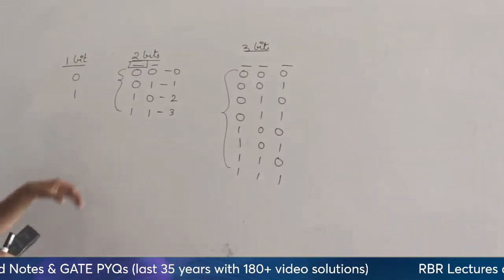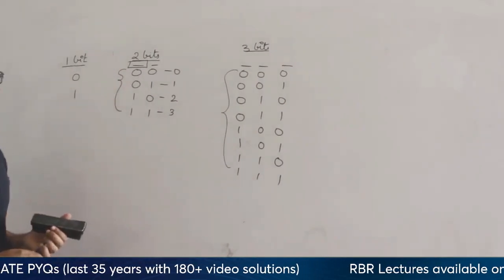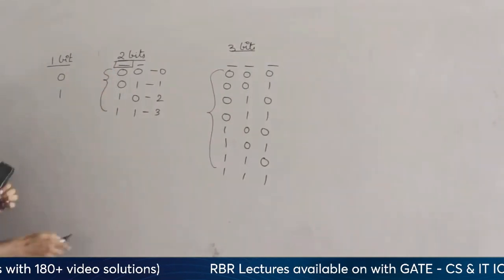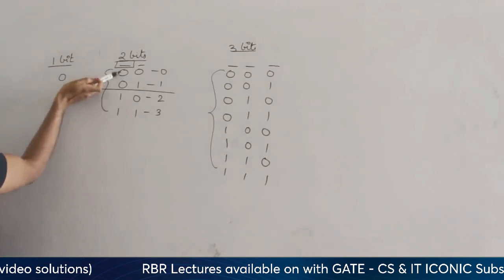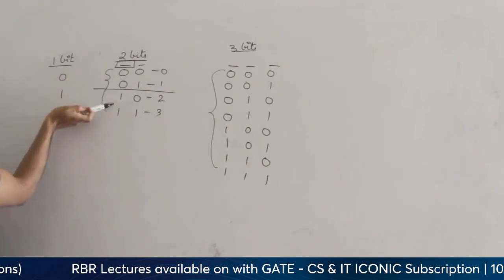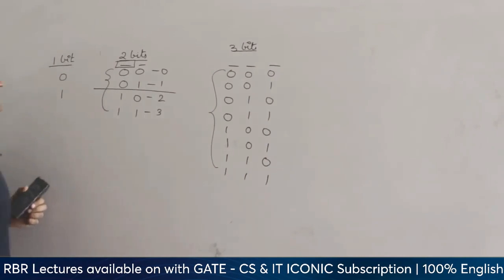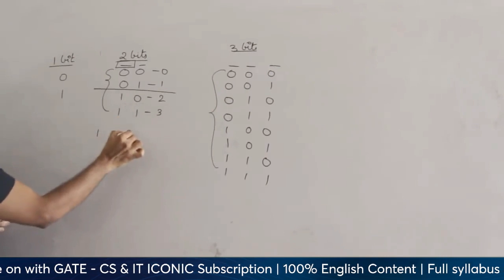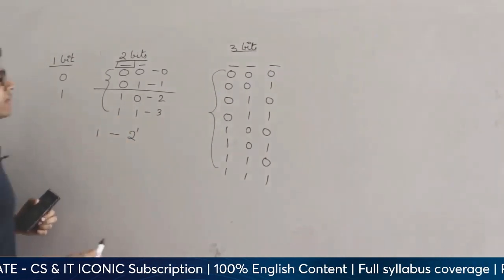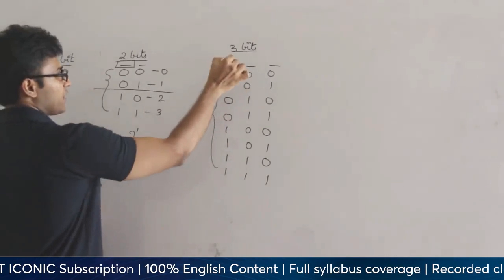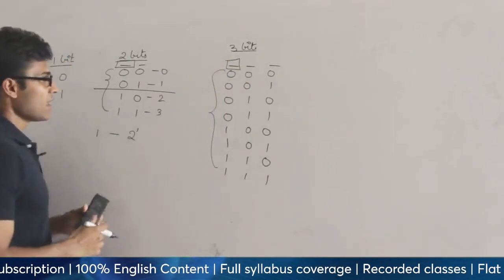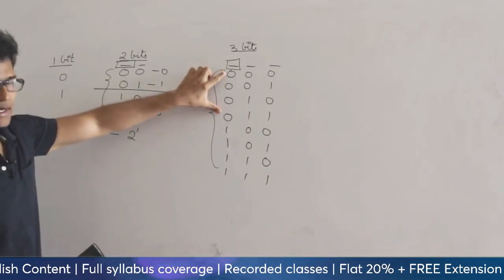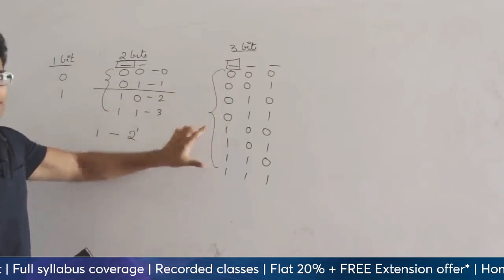If I choose one bit, how many parts will I be dividing the entire space into? It turns out that we could divide this entire space into 2 parts, isn't it? One part contains all zeros in this selected bit, and the other part contains all ones in the selected bit. Now in this space also, just check it. If I choose the first bit, I'll be dividing the entire space into 2 parts. One space will be having zeros in the selected part, and the other space will be having ones in the selected part.